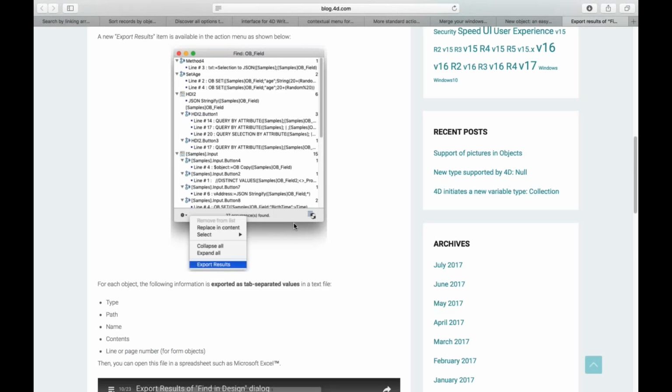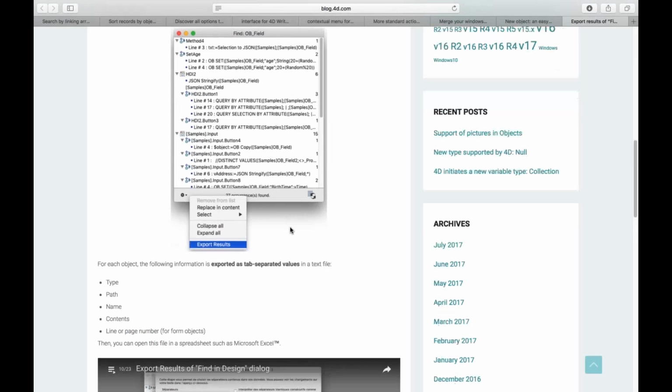The information in this file is exported in tab separated values. It allows you to open this file in a text editor or a spreadsheet such as Excel, for example.